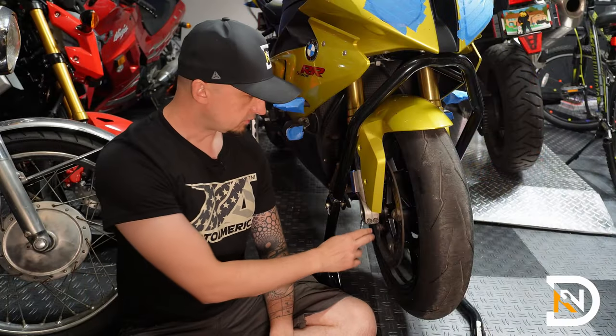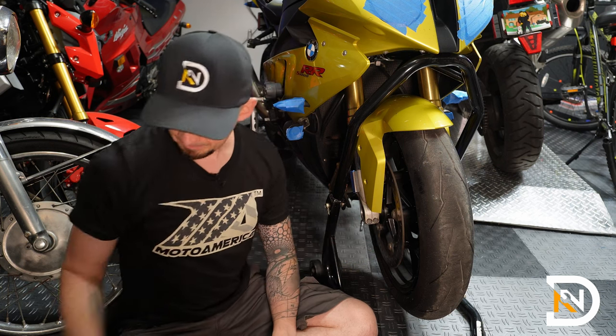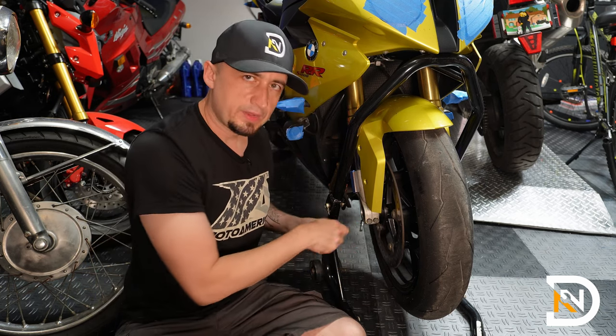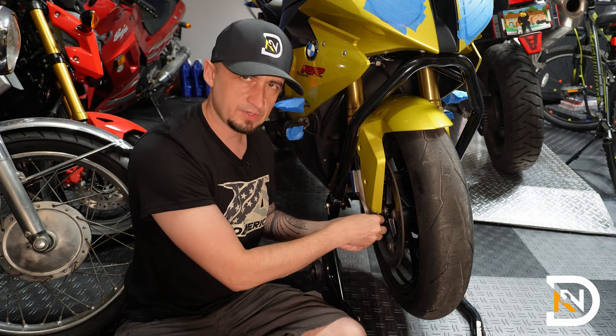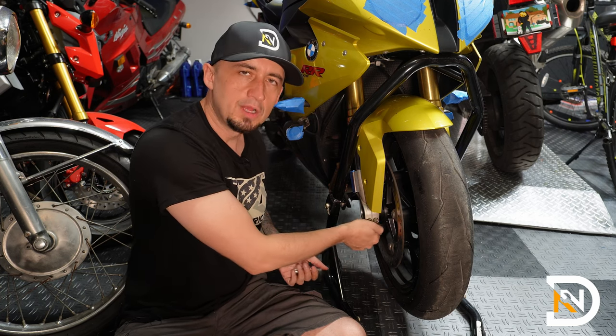So next up, we'll loosen the two pinch bolts. You only need to loosen the right-hand side, leave the other side alone. And this is a T45 bit. You will need to alternate them a little bit and make sure that you're at a point where you can freely turn them just with your hand and there's no more resistance. That means that the bottom clamp of the fork is not squeezing the axle anymore, which means that you're able to unscrew it.